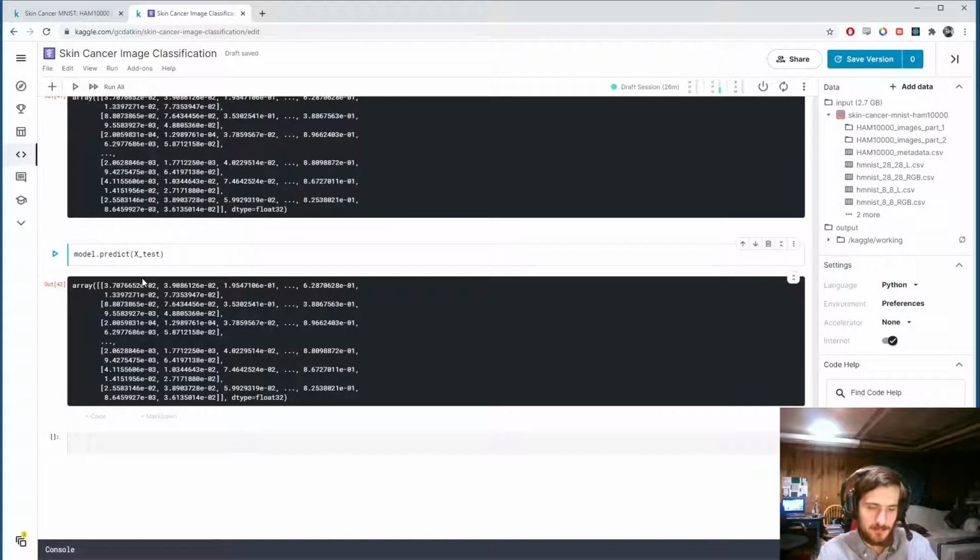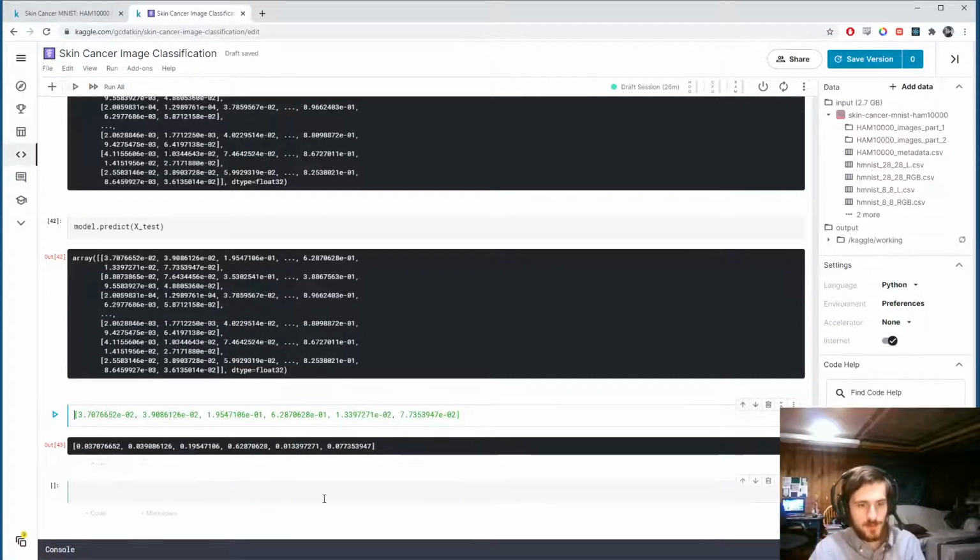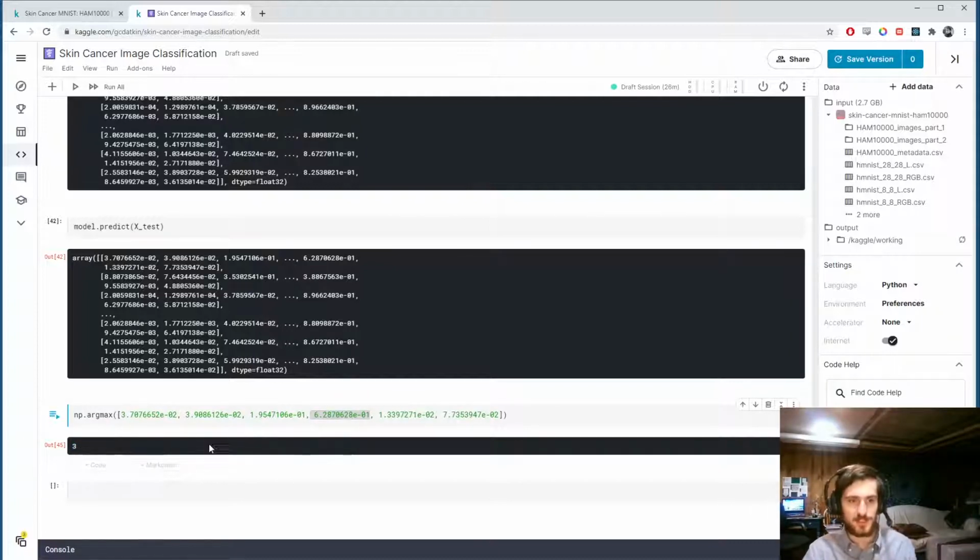If we use numpy.max on a given example, this is just one example. And yes, I know that it's not showing all of them here. This is only showing 1, 2, 3, 4, 5, 6 of them. But I just wanted to show you because if we use numpy.max on there, it will return the highest value. So one of these got a 62%. If we use numpy.argmax, we can get the index of the highest value. So this is saying the third index, 3. And so this is actually the class, right? Because we encoded our classes from 0 to 6, if we index it, we'll get the actual class value.